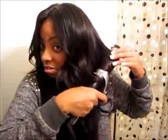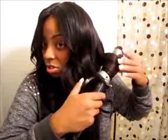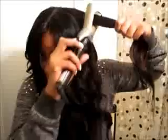If the hair is good, it's gonna curl. And again, you can use flexi rods, you can use velcro rollers to achieve the same look. You can use heated rollers to achieve the same look. No rhyme or reason, I'm just picking out spots.